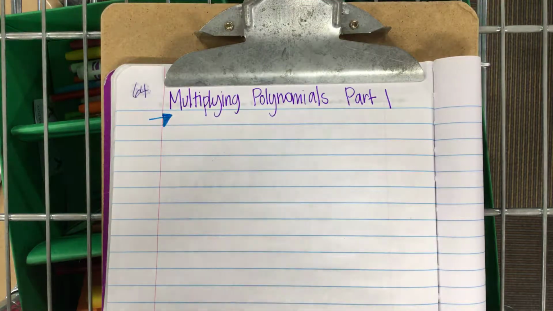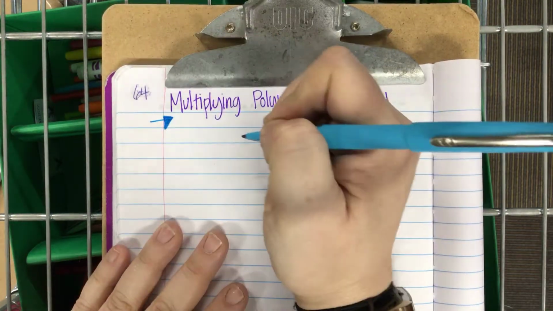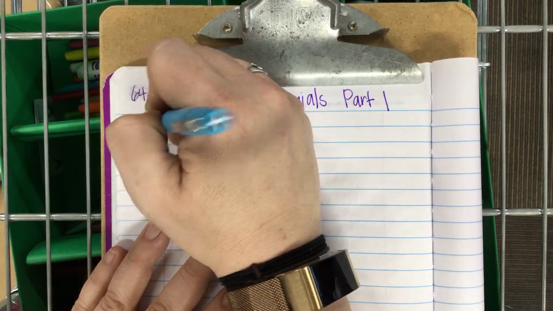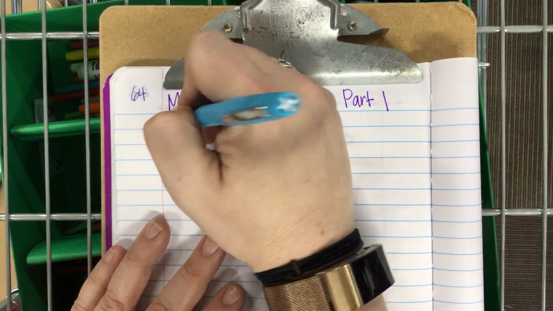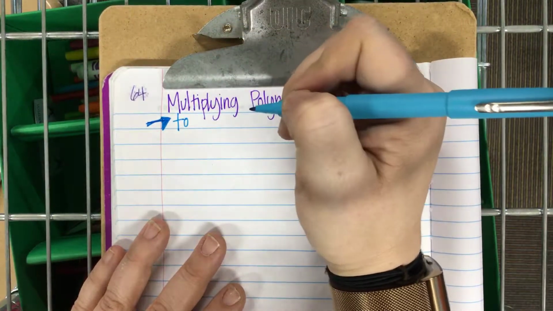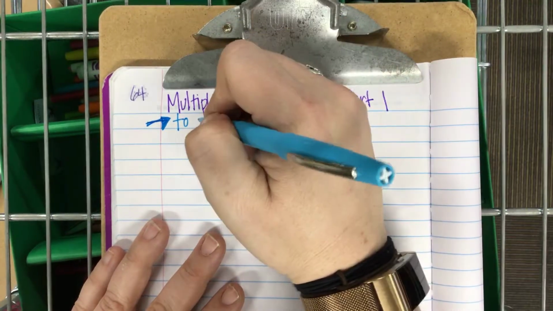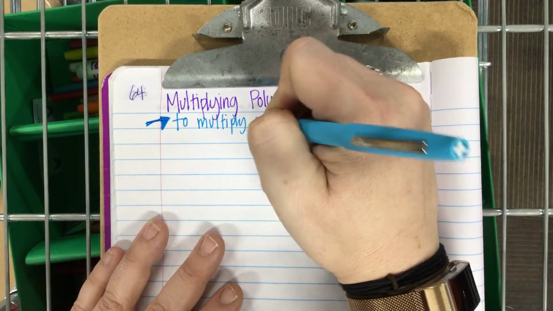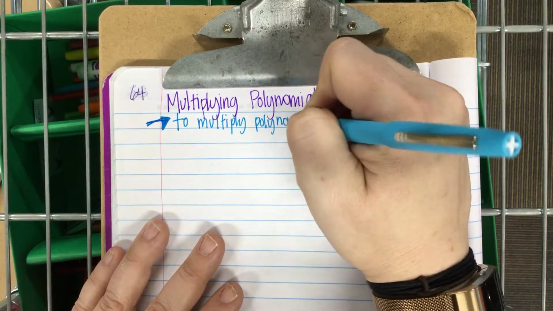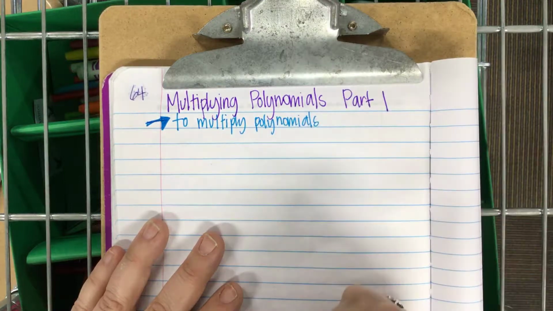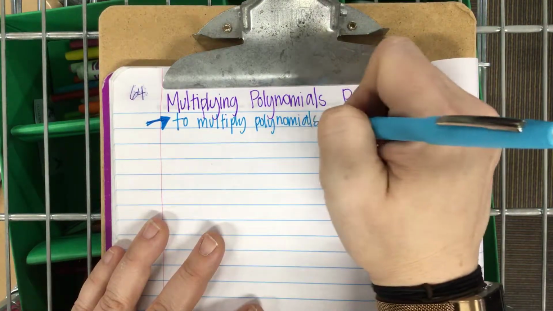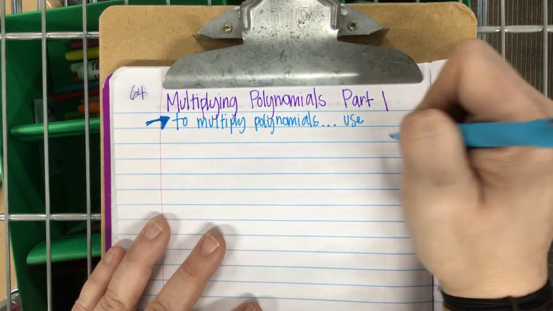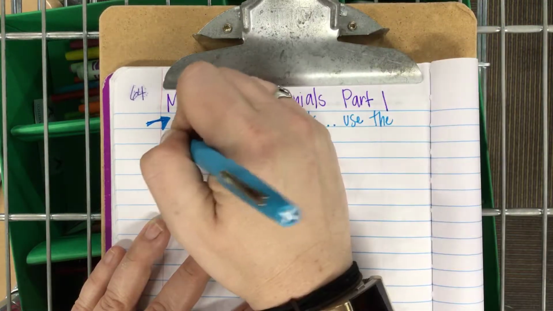I know, right? It spirals up. We have been practicing over and over again in bell work. We even did a mini re-teaching unit on it. To multiply polynomials, dun, dun, dun, use the properties of exponents.